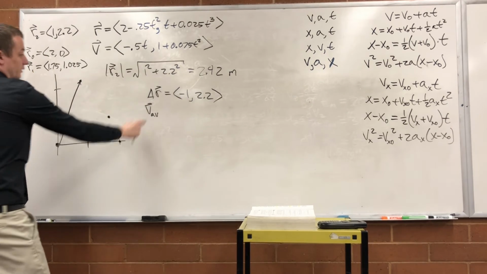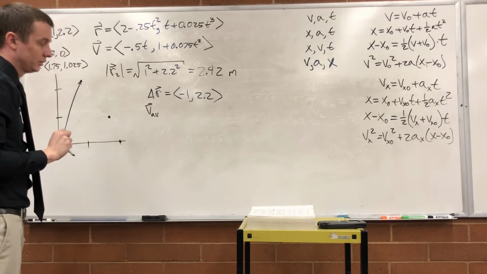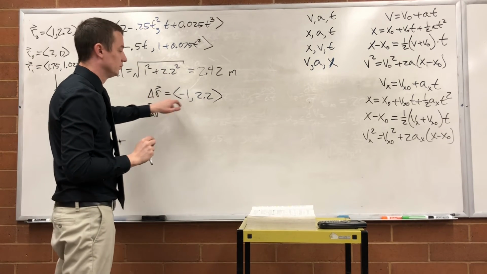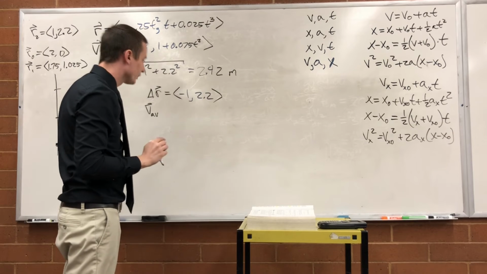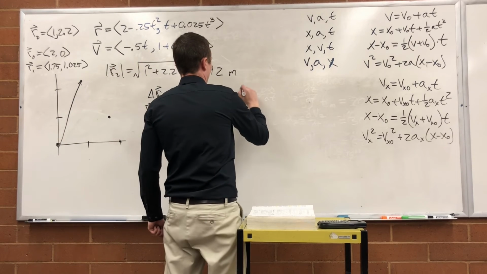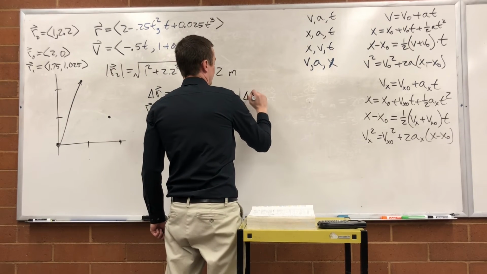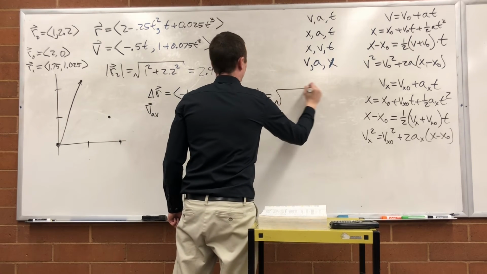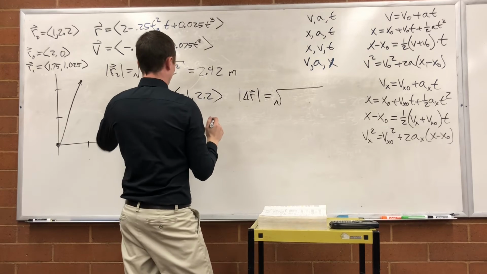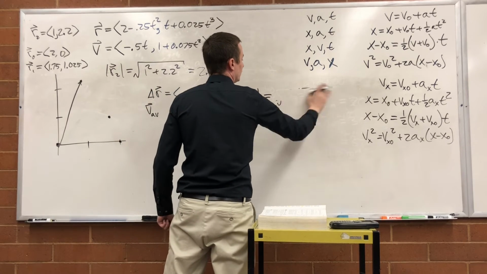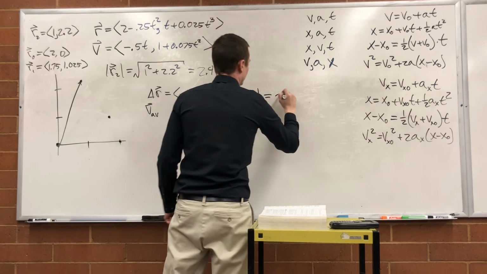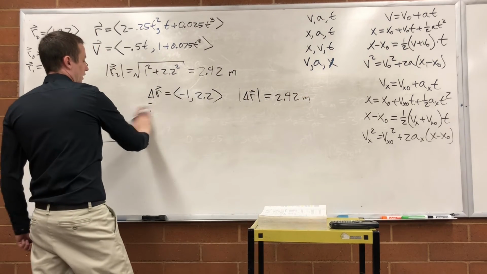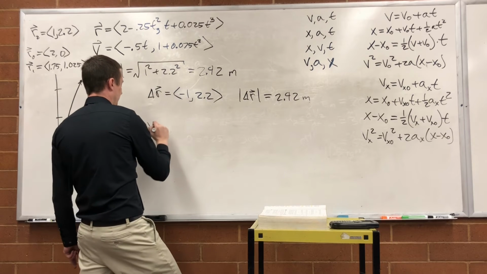That's our displacement vector. And if we want the length of that displacement, then we calculate the magnitude of this. The magnitude of delta r vector is equal to the square root. Is that the same thing? Yep, it is the same thing. Good eye. It's equal to, once again, 2.42 meters. Now the average velocity, need a little bit of space for this one probably.